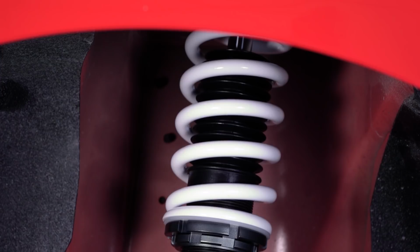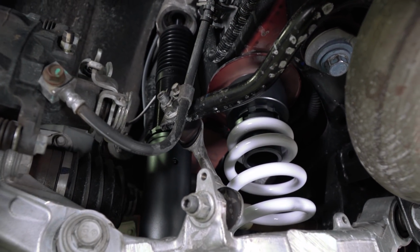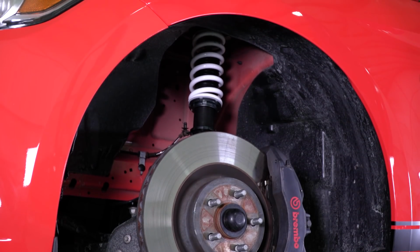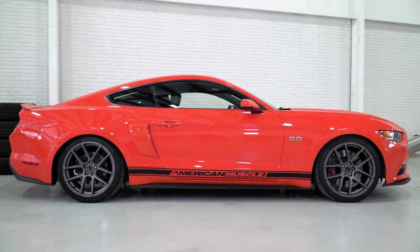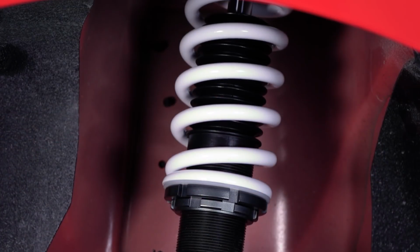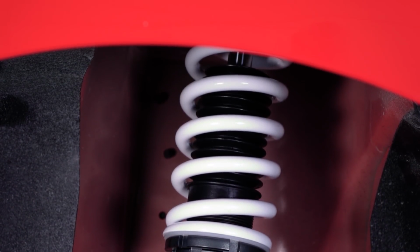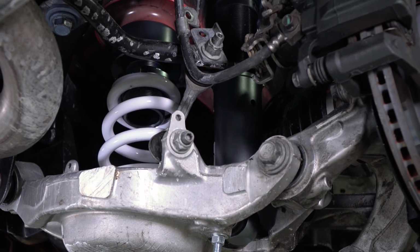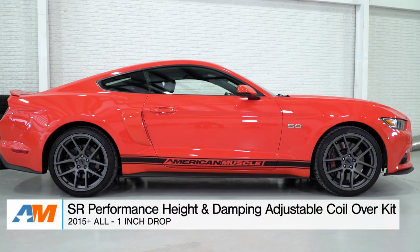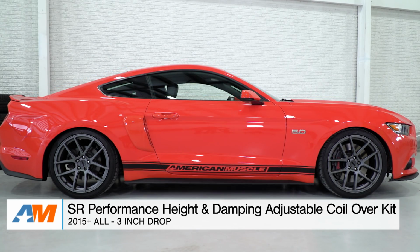So the SR Performance Coilover Kit should appeal to a wide range of S550 owners out there, from the daily drivers to the road course warriors who want one of the most affordable coilovers in the category, one that will offer both height and damping adjustment, and finally one that will offer a monotube design. Now these coilovers will also offer one of the biggest drops in the category, ranging from 1 to 3 inches, which is enough to essentially lay the car on the ground.